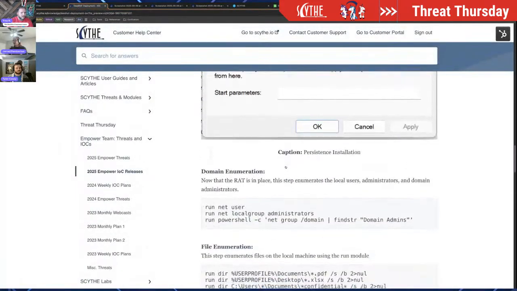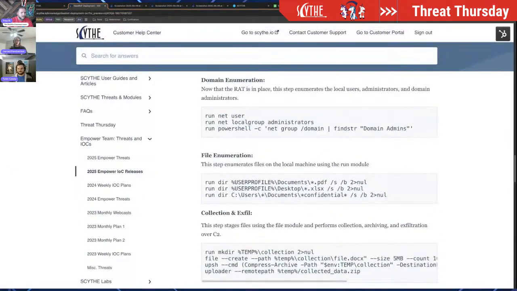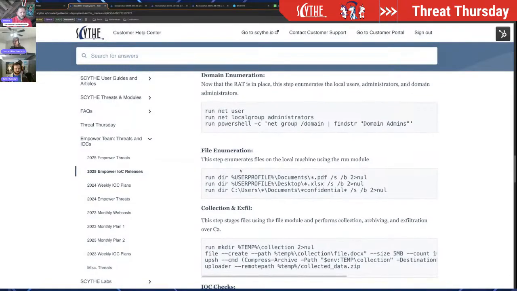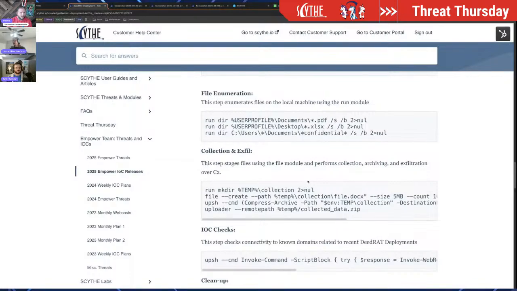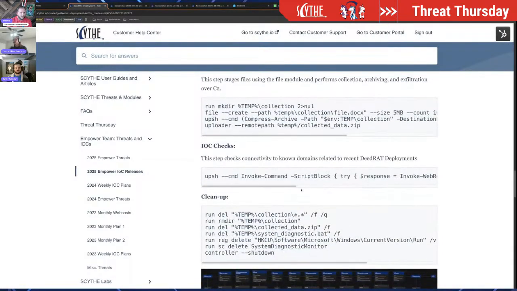And then after that, it does a short collection, domain enumeration, and exfiltration. It runs some simple commands like net user and net localgroup administrators, looks for the domain admins, and then just finds some files based off of the extension, and then it will compress and exfiltrate them. What we also did is bake in a known domain that they had used in the past.